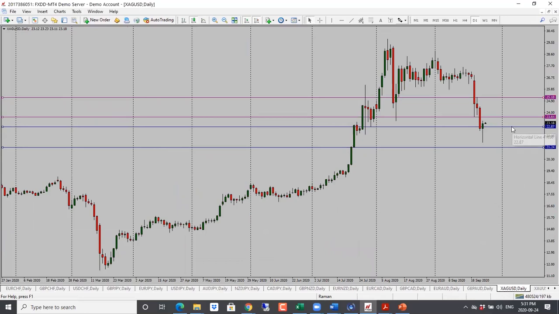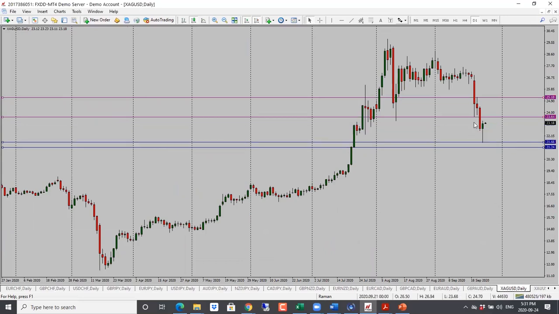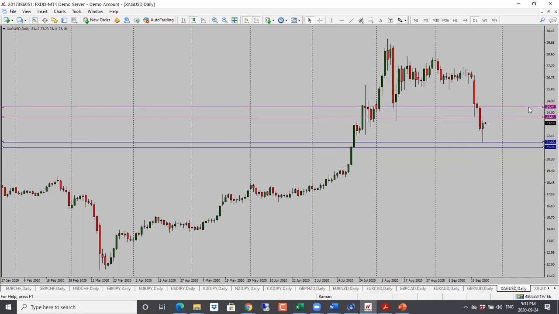All right, let's take a look at our silver here. A nice drop in silver, but as we can see, we have a large pin to the downside. So the large pin shows a rejection of that price point. So looking for price to go higher here. First target would be 23.65 back into the support level here. And then we're looking at 24.40. So bullish bias for silver.